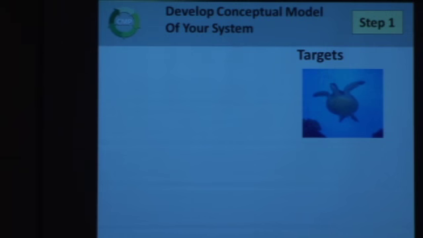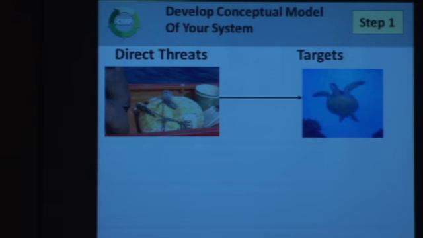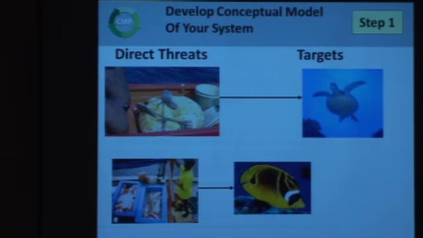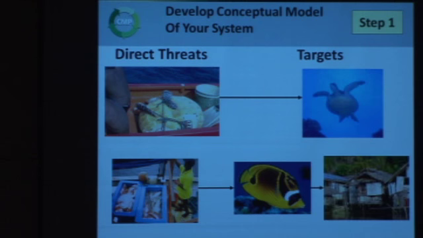What do you care about? Well, we care about turtles. And what are some of the problems? Well, those turtles are becoming someone's dinner. Maybe we care about fish and they're being commercially harvested. But maybe those fish are also a really important protein resource for that local community. So what's that picture of what's going on in that world?